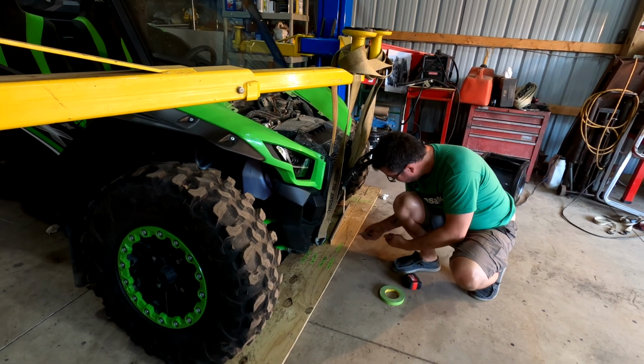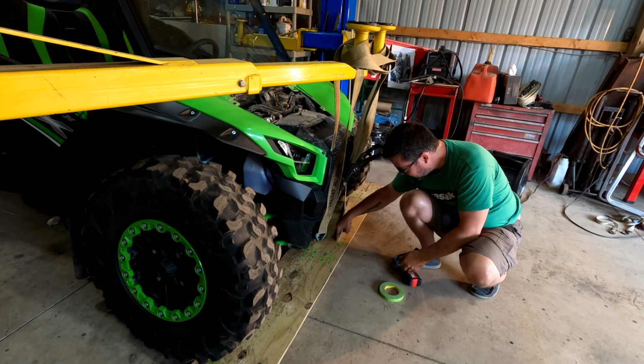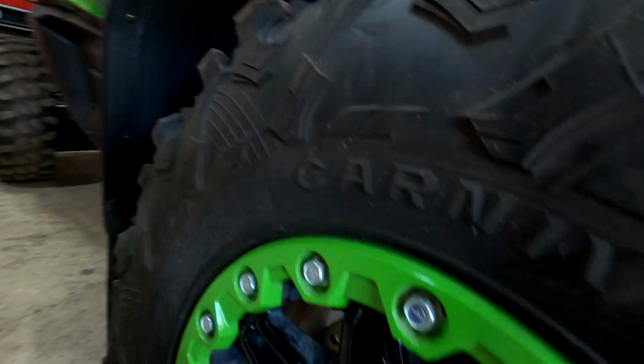My guess is it's not going to change. Well, it did. It moved. Look, 62 to 66. But I mean the distance. Oh, the overall toe. My guess is it's not going to be. This might be a doozy.